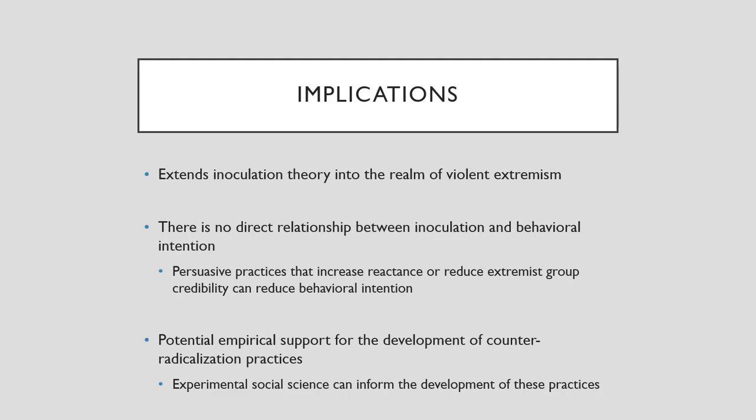And this is where I get on my soapbox and proselytize that we need experimental social science to develop counter-radicalization practices, especially ones that are put into formal structures. So many times we argue that we aren't able to determine whether or not something is effective until after it's already implemented. We can do better. We can use theories that have been long established within different social sciences, test them in this manner, and then build from there to develop effective counter-radicalization practices. And this is just the beginning.